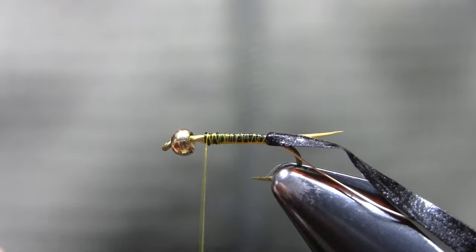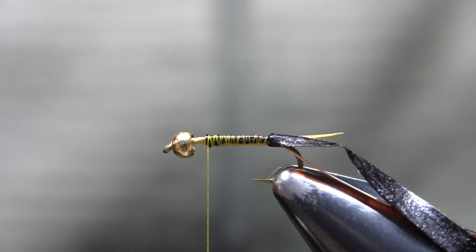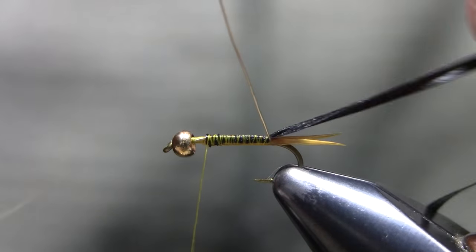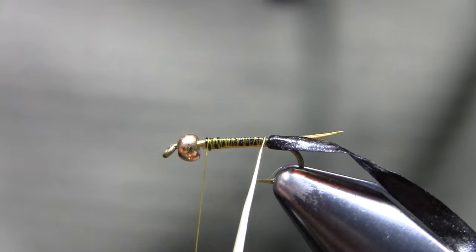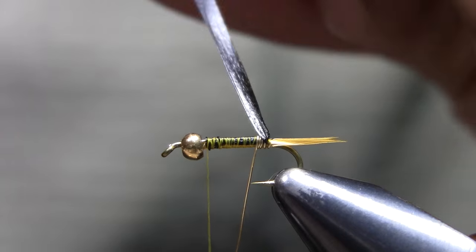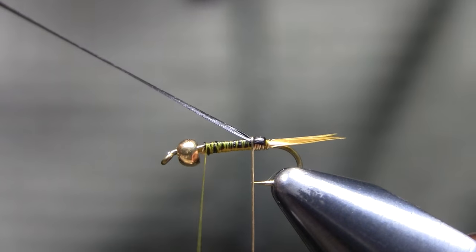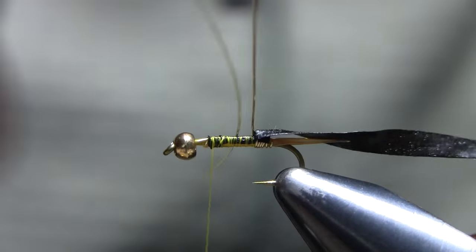several strands. Normally you use 8 to 10 strands for this. You don't have to tie in all those strands. Tie that in, stretch it, and then we'll start wrapping. So get our gold wire. We're going to wrap there. 4 wraps. And then get your thin skin, or your scud back, I'm sorry, pull and really stretch it. Lay that next wrap there and then relax and drop it. Get it out of the way, and you just repeat this process all the way through.